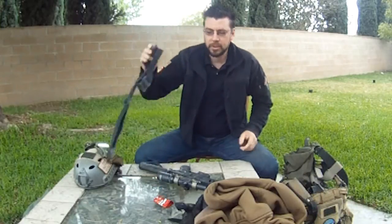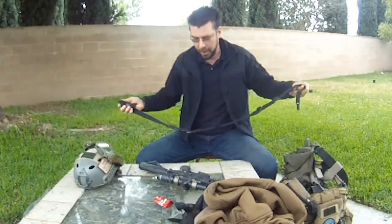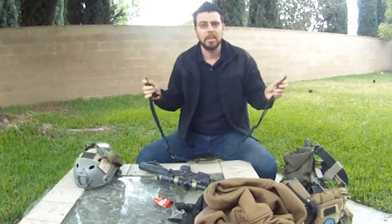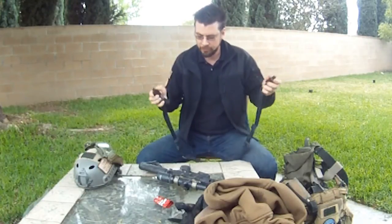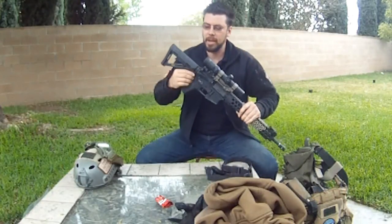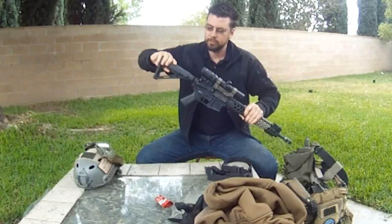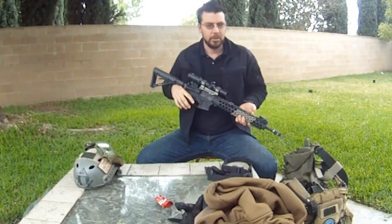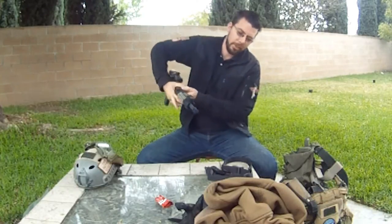Okay, slings. Guns get heavy, and I was basically using my Magpul sling. Basically I use it as a two-point, with a point back here and one up front. So when I'm just walking or when we're marching, I can sling it, and it's cool as I can throw it behind me. Oh, and also this weapon is safe and clear.